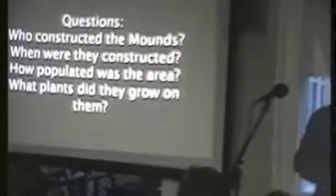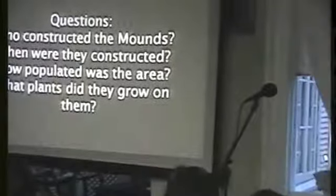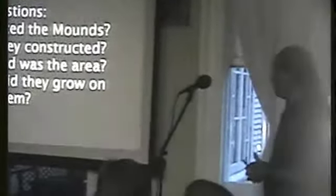What are the plants that were grown there? Sadly to say that we have not been able to do the soil samples that we got from Dublin, but we're going to do them. And the soil samples will give us an indication of what plants might have been there. We look for starch remains from vessels and so on that we've collected, and we're still in the process of doing that.